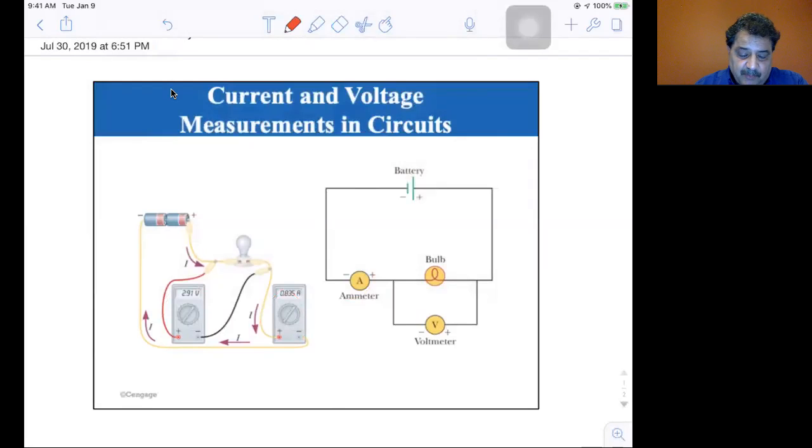Now, a little extra points for those of you that actually watch the video. You have 2.91 volts on the voltmeter. You have 0.835 amps on the current meter. Tell me the resistance of the light bulb. Just put it down in an email and send it to me, and I'll give you extra points. Okay, let's erase those. I think that's about all I wanted to say about these.